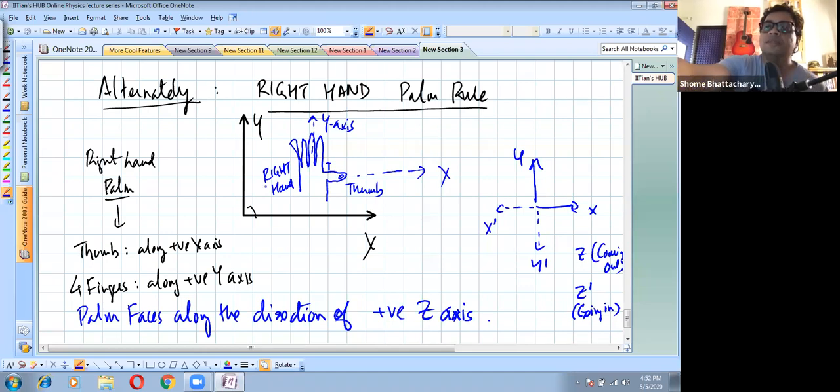Alright, so that is why I have not mentioned the negative axis at all over here, because I don't want you to get confused with the negative axis. Okay, the moment you have placed your x, y, z positive axis, you automatically know where is your x prime or negative x axis. You know where is your y prime or negative y axis, and you know where is your z prime axis. So you don't need to worry about those three axes.